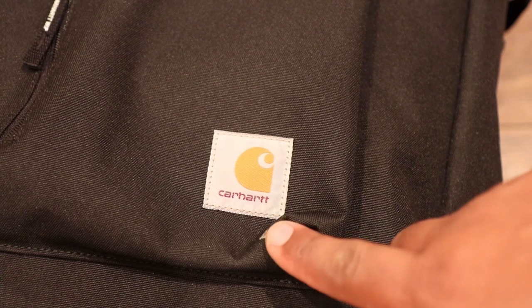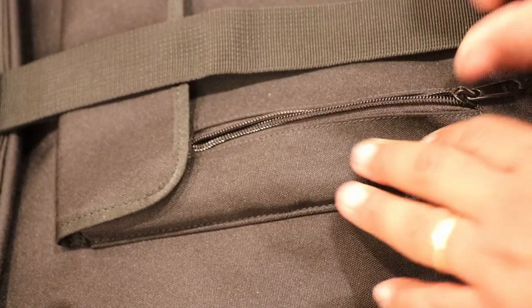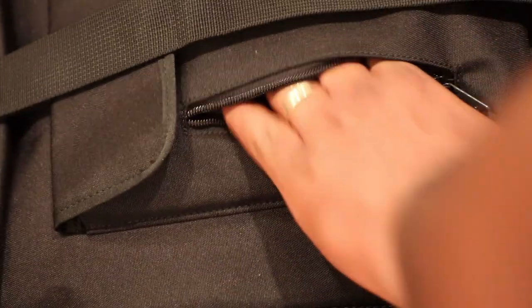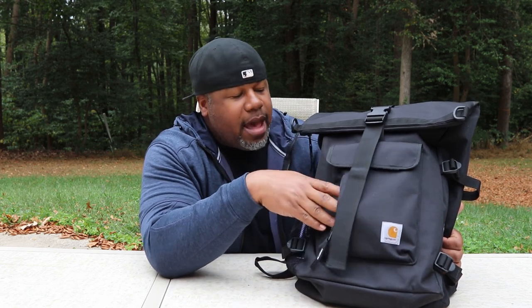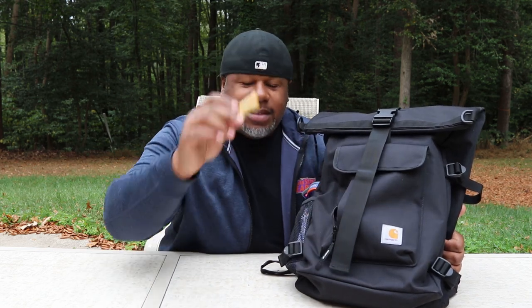Starting at the bottom of the bag, you get the Carhartt logo — the quintessential tannish Carhartt swoop you see on pretty much all their products. Then you get a front access compartment with a Napoleon pocket on the side. These are YKK zips — a smaller YKK zip with a little lanyard pull so you can move it up and down. YKK zips always feel really good. Inside I have my Powerbeats, some hand cream, and some Burt's Bees chapstick. It has a polyester-lined interior — not too thin, but not the strongest lining I've felt.